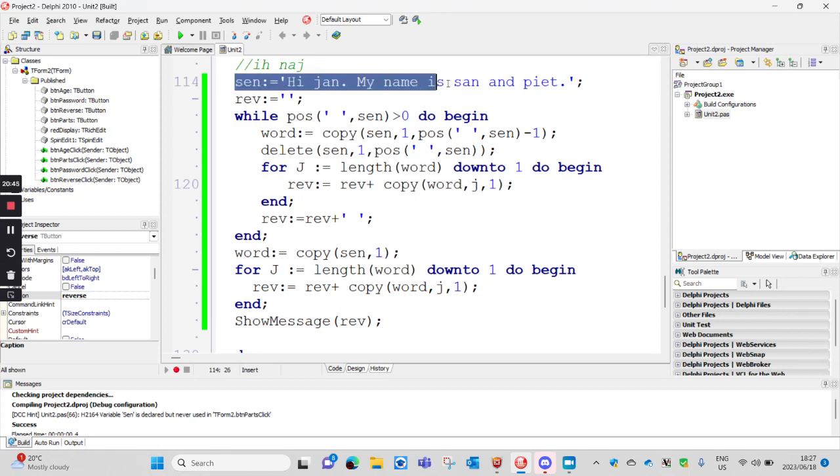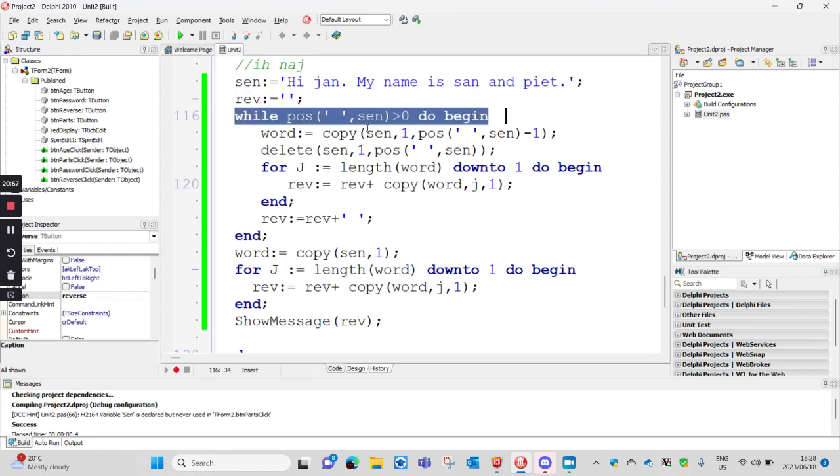So let's see. That's just getting the sentence. That could be an input box or whatever, it doesn't matter. We're using reverse, so we just needed to initialize. Then the first loop was just to say, how many times do we want to do this? And remember, I showed you two ways. We could have used the length of the sentence, and if you did the cheat way by putting spaces in, you could have used the length. That would have worked fine. So either the length of the sentence, or in this case, we're checking if there's still a space left or not.